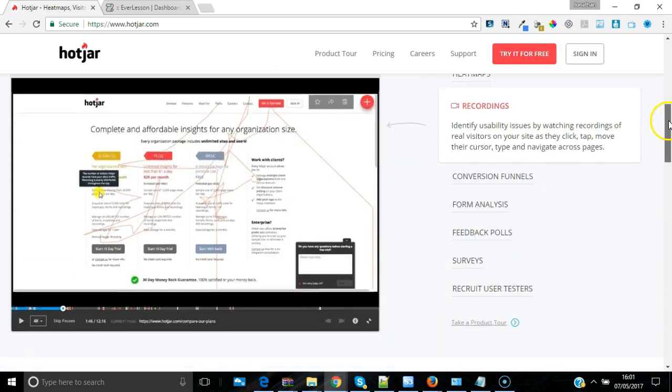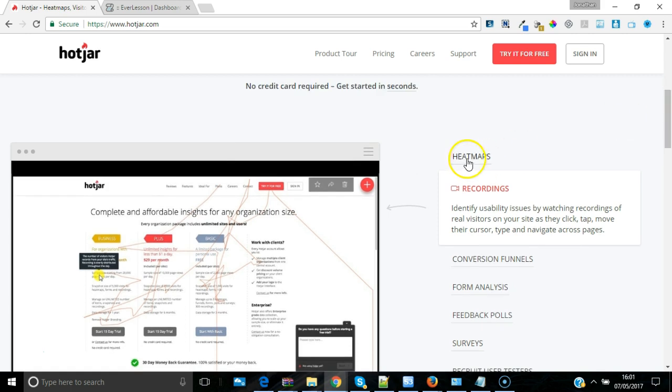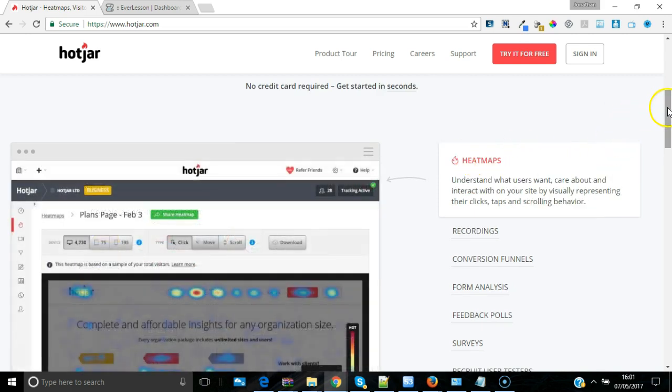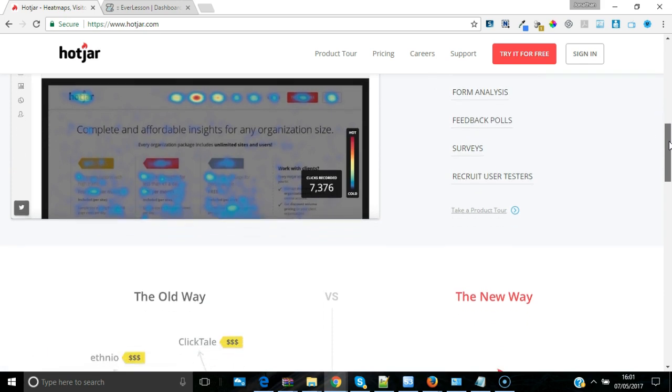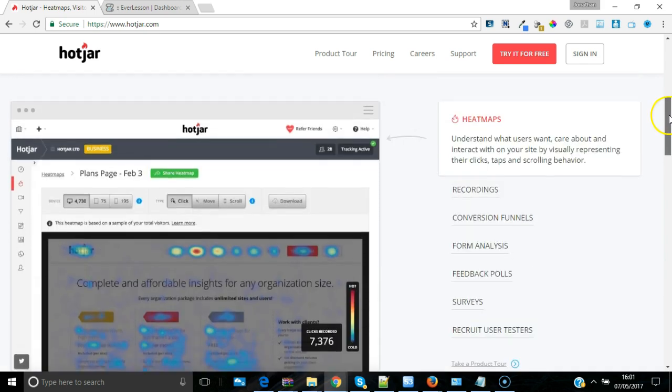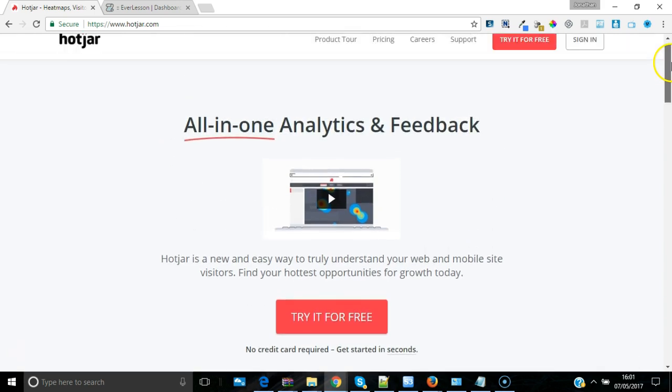Which you can see, there's the recordings there. And the first one was the heat maps, which is showing what people are clicking, how many people are clicking on that feature. So let's get started.